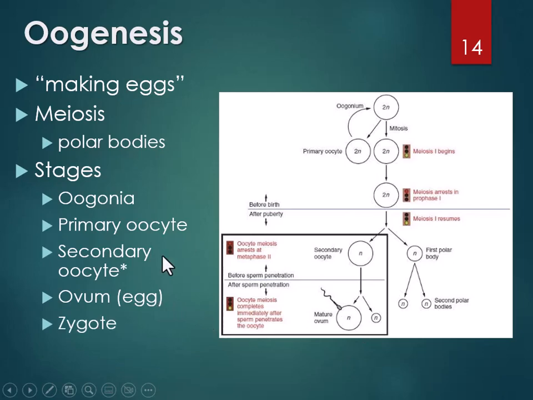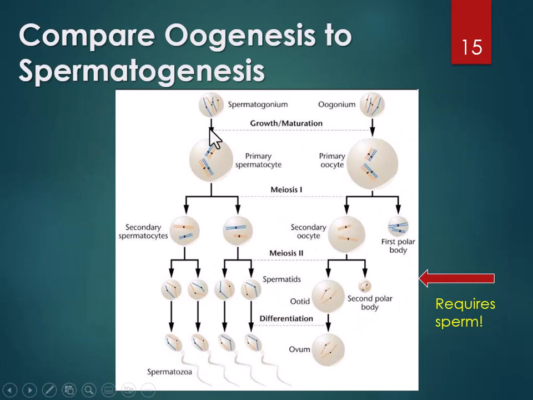So when it comes to oogenesis, you end up with an egg that has half the DNA, just like you have sperm with half the DNA, but you only end up with one, and it can only complete if a sperm is around. Sperm mature whether women are around or not. It happens all inside the male. So when you compare the two from the original stem cells, spermatogonia cells or oogonia, you end up with 4 sperm, and from oogonia you end up with 1 egg, and basically that only happens if sperm is around.